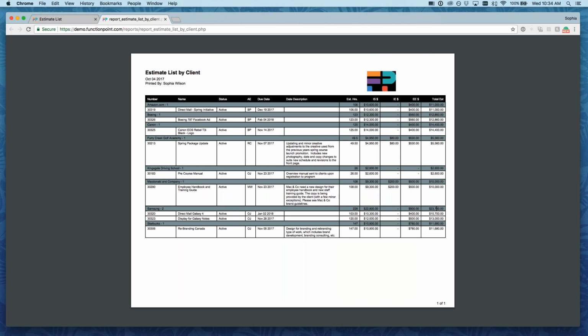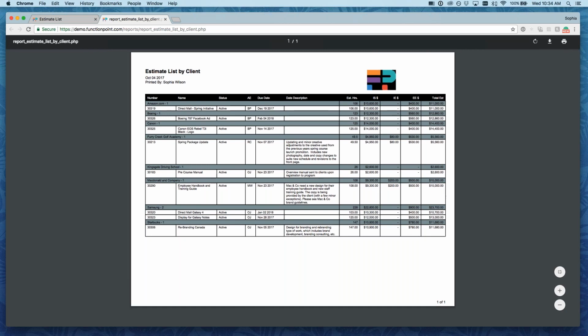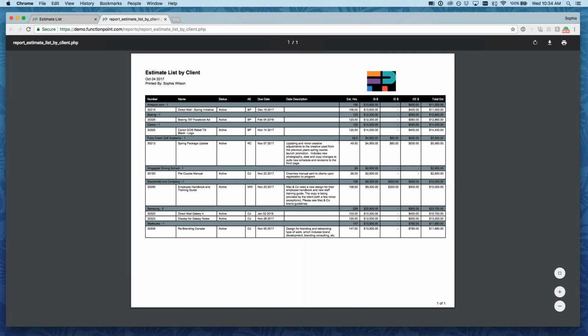Now, this report will only pull based off of the find criteria you had done earlier. So if you feel like there are some jobs or estimates that are missing, you will just need to refine those search results to be able to pull in more data for you. And then, of course, again, just basic PDF, but any changes.